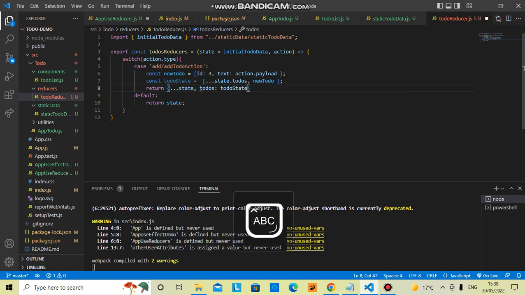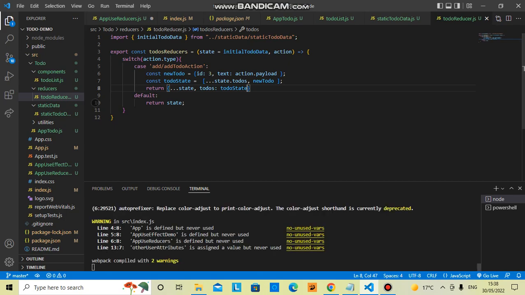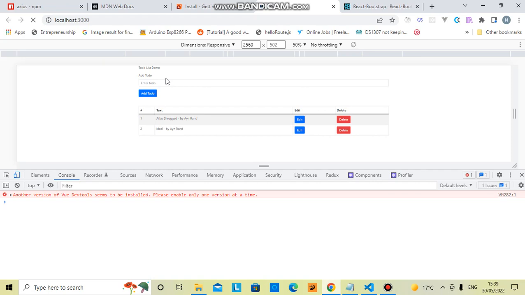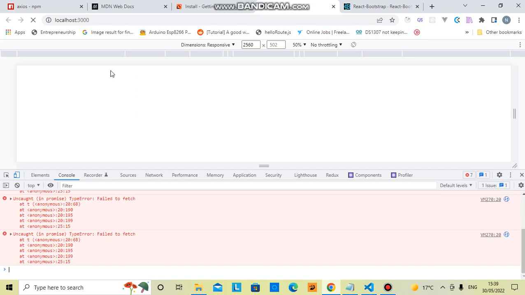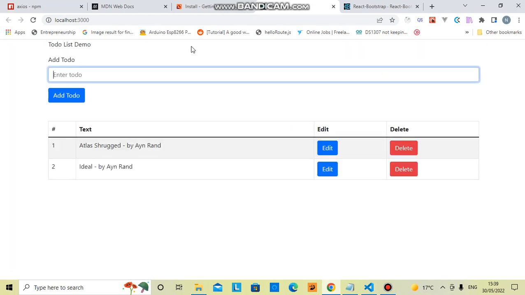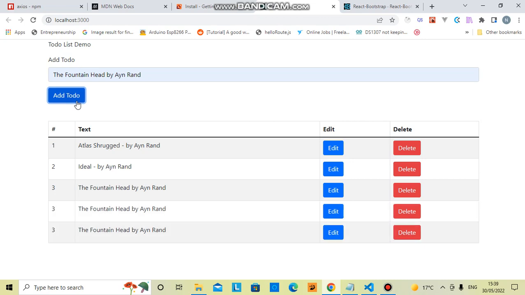Yeah, I think this will work. Okay, so it's added, but you know the ID 3 was fixed, so if you do add another, the ID is the same.